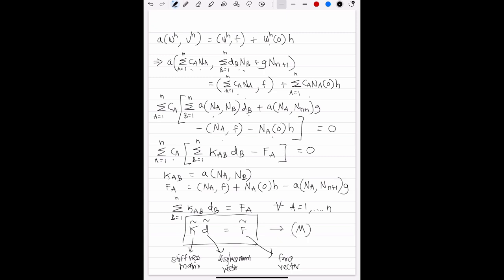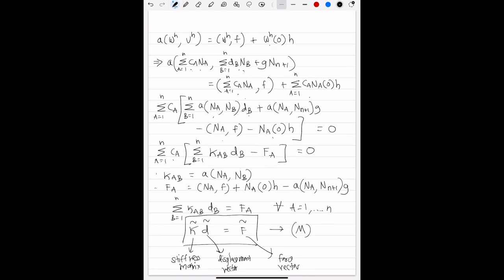So the reason for this terminology is that, let's say this represents an elastostatics problem. So in this case, the unknowns D are essentially the solution or the displacement of the grid nodes in the FEM method. F is actually the force acting on the body, and K represents the stiffness of the body. And so that's why we have this particular terminology.